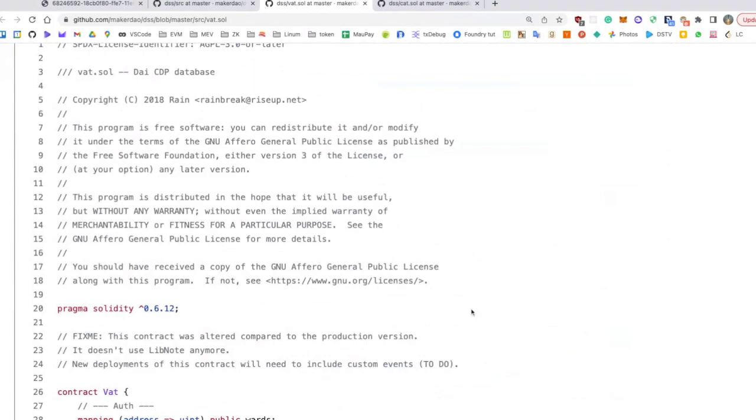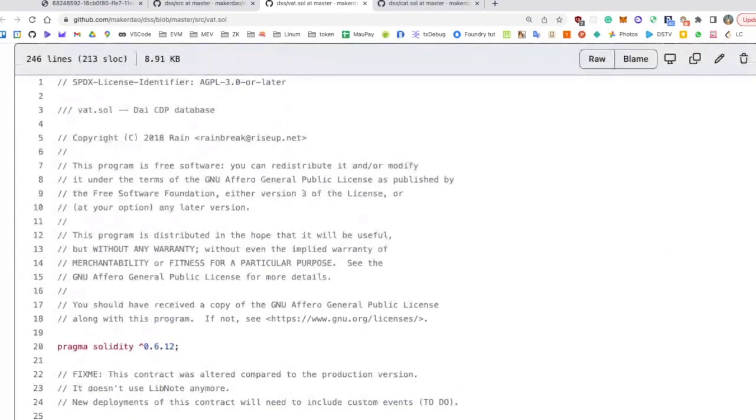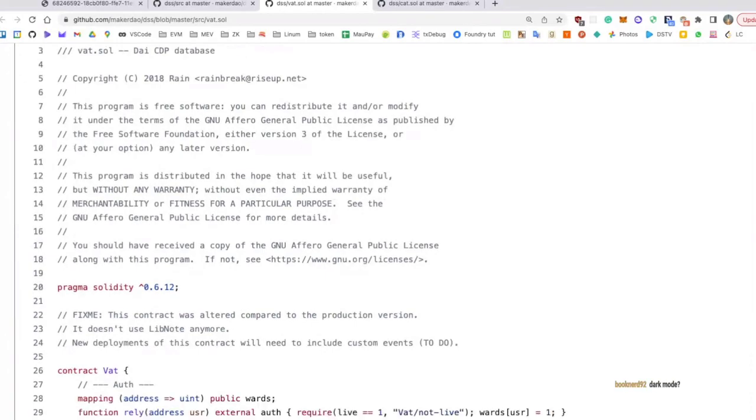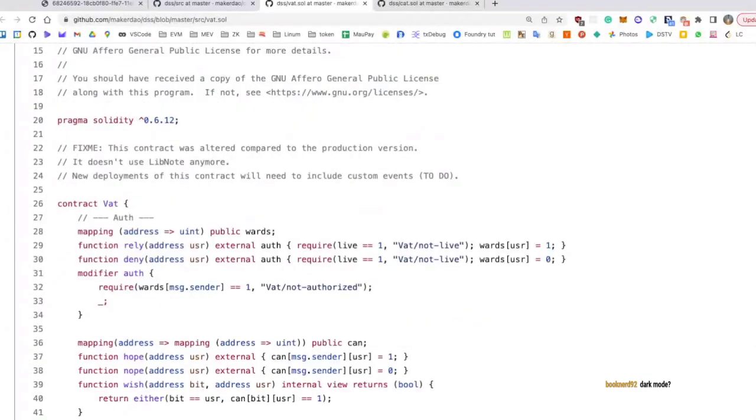Solidity 0.6. Interesting. Nice. If I recall, this was one of the more robust ones that everyone was quite happy to stick with for a while. Yeah, and then 0.8 came along a bit later. Anyway.